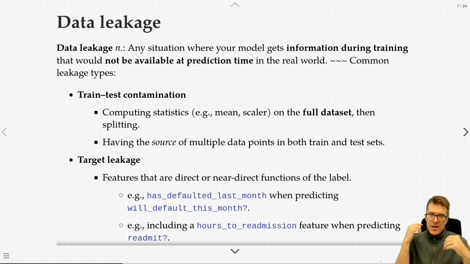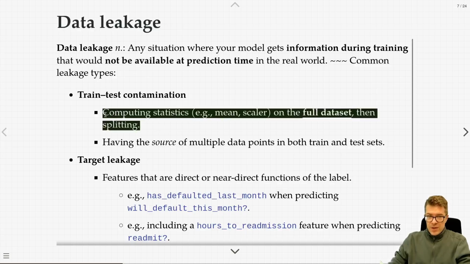Okay, so technically it might not look like the end of the world, like all you have is a mean, and the mean will be shifted a little bit up or down based on whatever the data are in your test set. You're not actually using the test data to make your prediction, so what's the big deal? But it's still information that's leaking a little bit into the model, and if the test data is a little bit higher than average than the training data, then that'll shift the mean upwards a little bit and result in models that have overinflated performance. You're still technically cheating, even if it seems pretty innocuous.